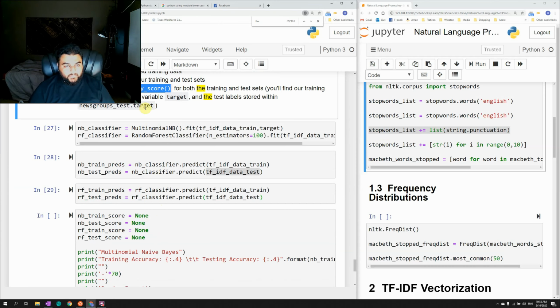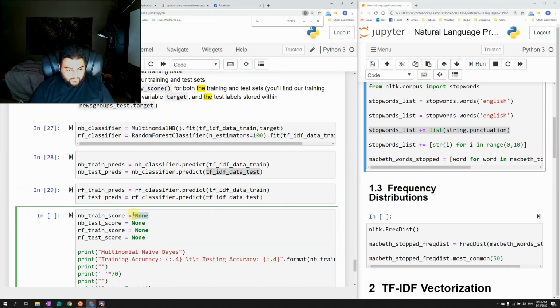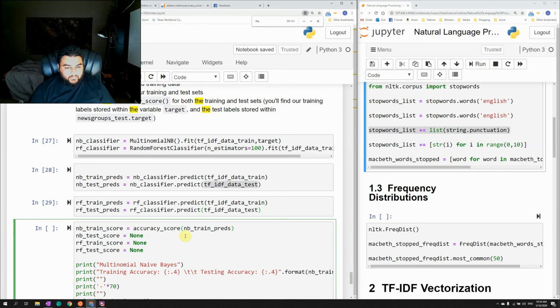Okay, so to find the accuracy score, we're going to say NB training, so that's going to be NB train dot underscore. What comes first, the actuals or the predictions? Hang on. Okay, yes, y true comes first, so you will find our training labels stored within the variable target. Yes, that's very true.